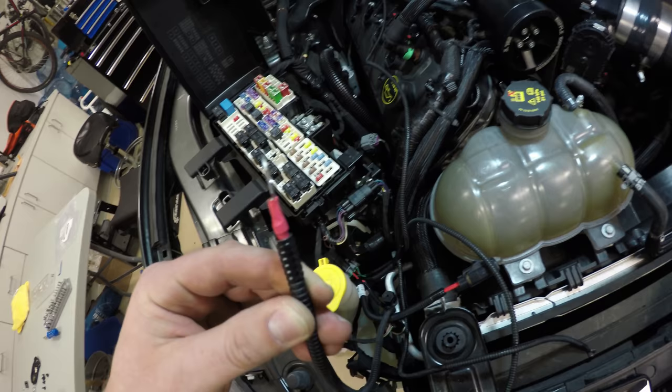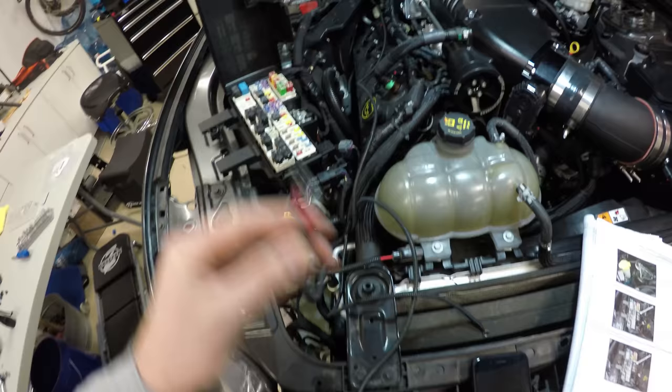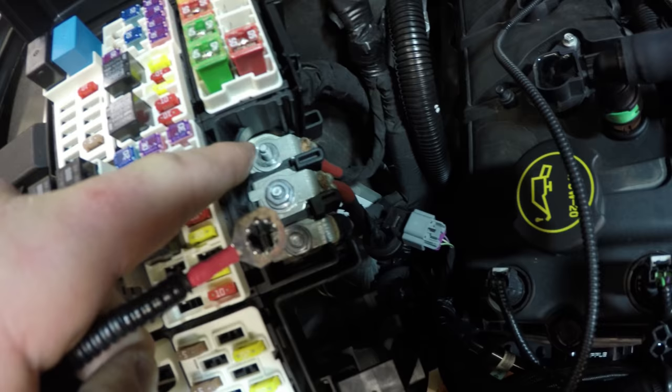So you're going to locate the red wire coming out of this relay. It's about a foot and a half long. And you're going to remove the third nut off of this terminal right here. You're going to place that in there and screw it down.